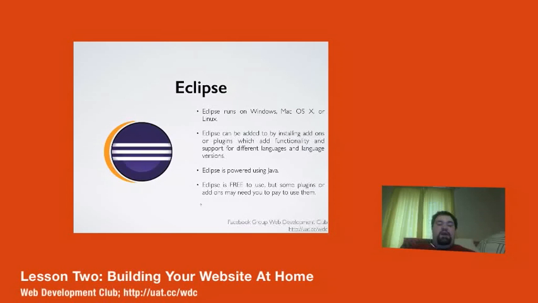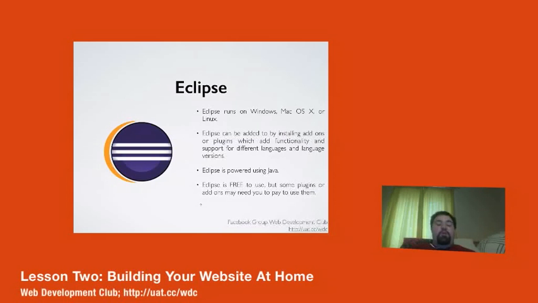Eclipse is like Aptana Studio. It's built using Java. It's also free to download, and it runs on almost all the different operating systems out there, again, like Aptana Studio. However, Eclipse is designed in a way that means you download a core version of the software, and then you add things into it to make it do what you want. This means it's extremely customizable, so you can add things to do almost anything. And like Aptana Studio, you can add things to build things other than websites. So if you want to write your own software, you could use Eclipse to do that.